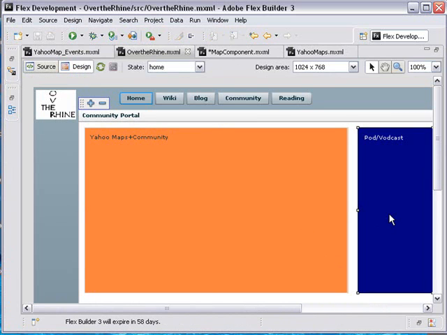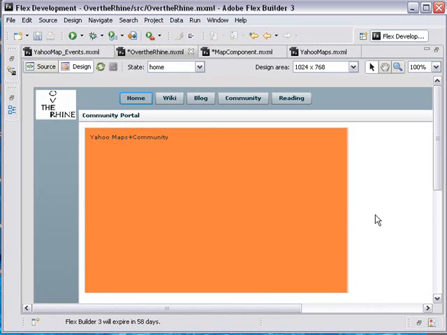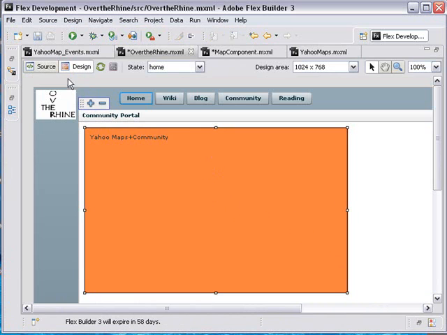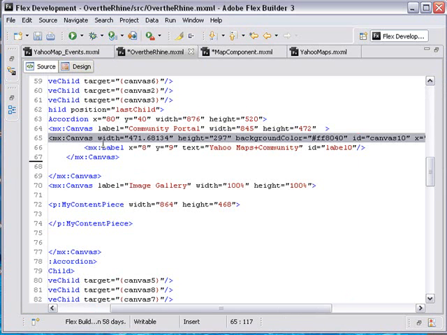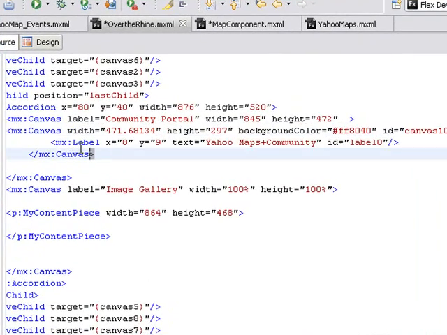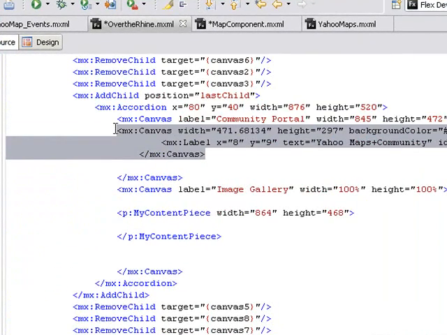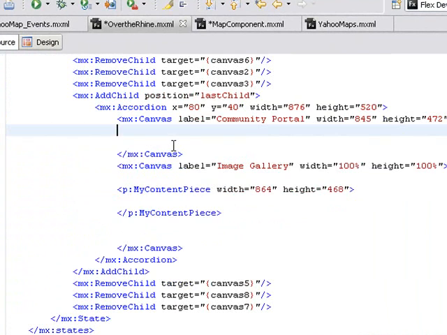I don't need the canvas holder anymore, because I'm going to be combining that with the Yahoo map, so let's delete that. So that's gone. Let's click on this again and go back to the application, source code. And now I see only one canvas component. There's my label and there's my closing tags. I'm just going to get rid of this. So I'm going to highlight it. There you go. And I'm going to hit delete. But I need to put the new component in its place.